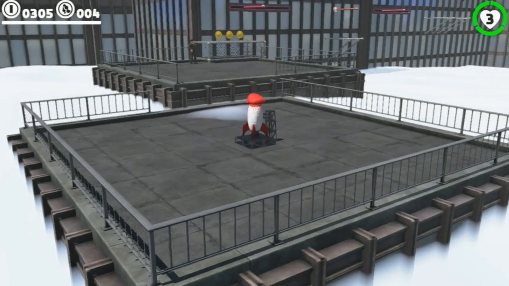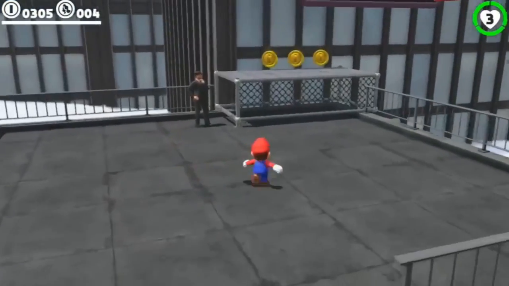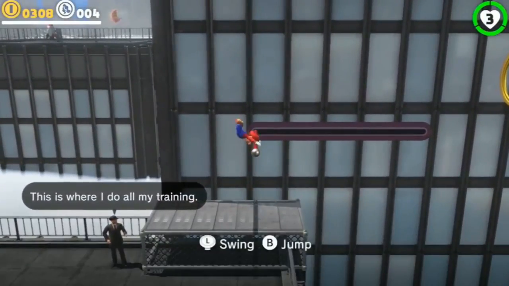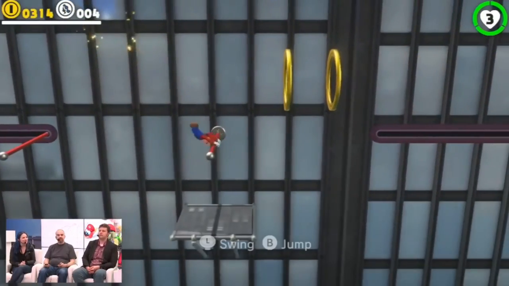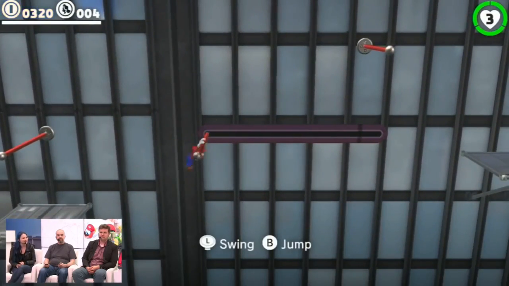Actually, that's an interesting note there. You mentioned Mayor Pauline, and I think our sharp-eyed viewers will have noticed that some of the street signs are references to some Donkey Kong characters. We've got some interesting red girders going on here. I wonder, Kozuma-san and Monokura-san, if you can tell us a little bit more about this city. It's got some interesting backstory.